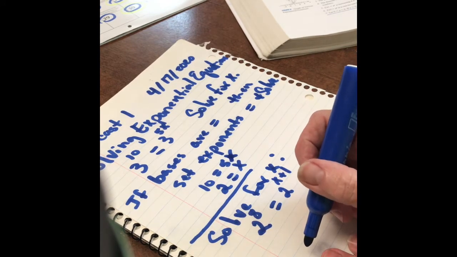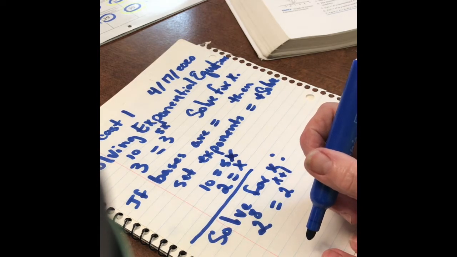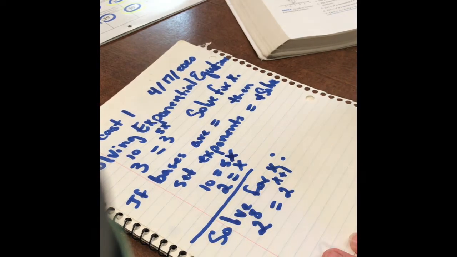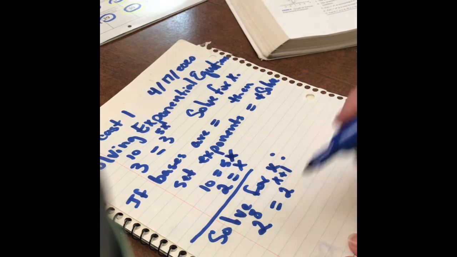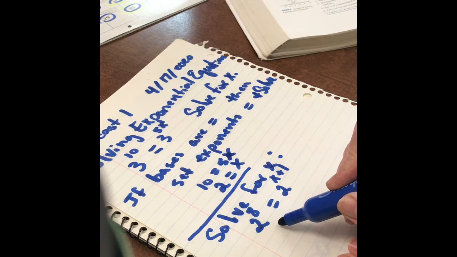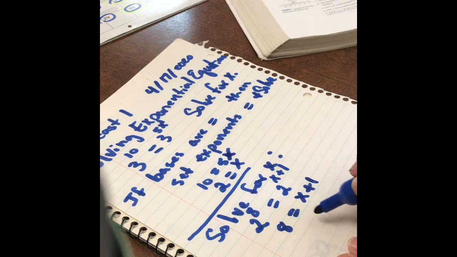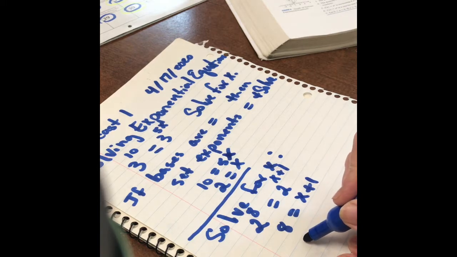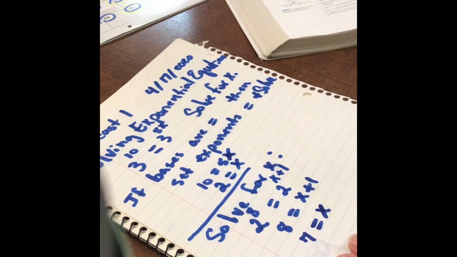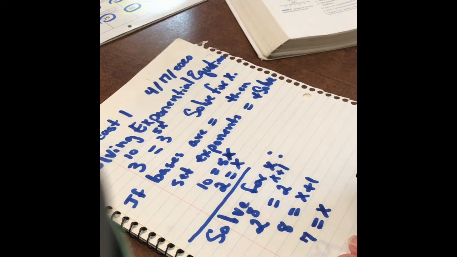Alright, so you have solved the problem now, and you push play, and you see that you have like bases, and therefore you set your exponents equal to each other, and then get x by itself by doing opposite operations. So I would subtract 1 from each side, and so 7 equals x. Now you don't have to take my word for it. You can just substitute x back in to see if it works. So 7 plus 1 is 8, and then 2 to the 8th is equal to 2 to the 8th. You know that. Very simple.